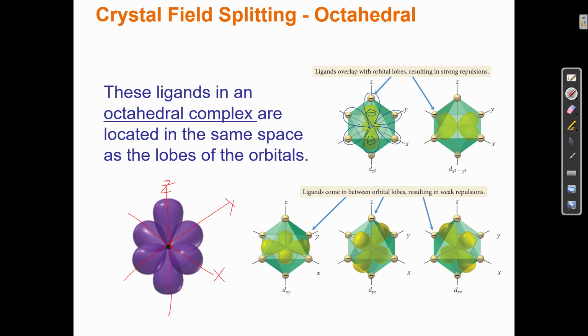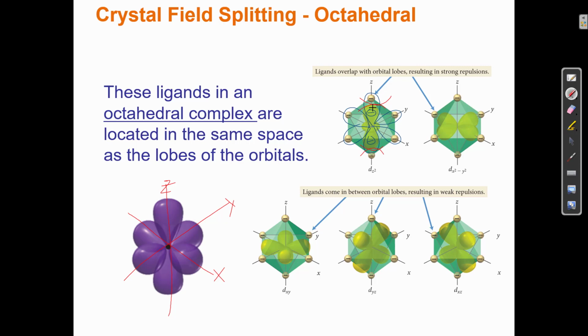So right here and right here, there's repulsion between this electron that the ligand is bringing in on this lobe of the octahedral complex, right? There'd be six ligands. This ligand down here is bringing in electrons, and those electrons are bumping up against the electrons that are already on the metal atom inside this d orbital, and it causes this repulsion. Same as happening up here. I've got an electron in a d orbital, electrons from the ligand that are coming in, and they're directly bumping up against the ones already there. Electron, electron, that's repulsion.